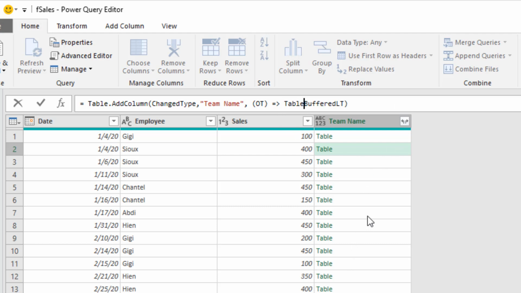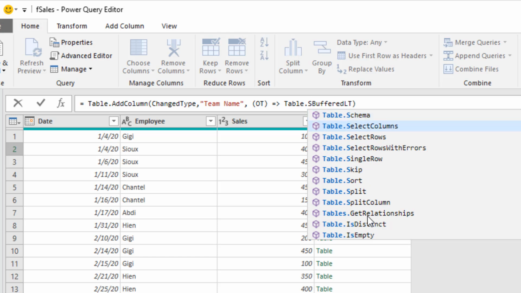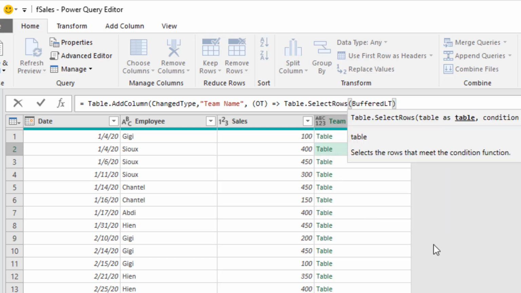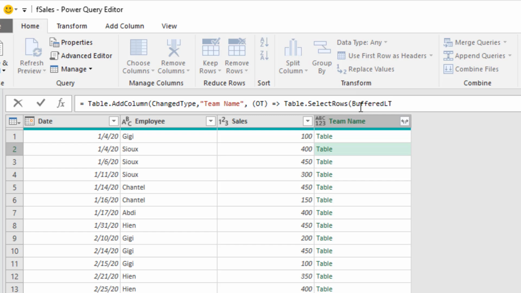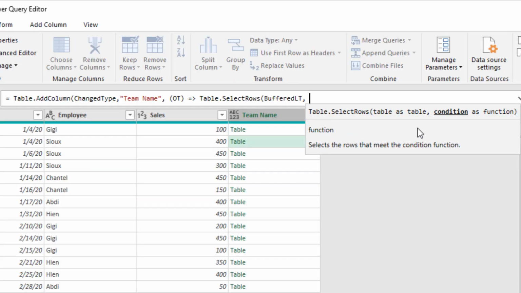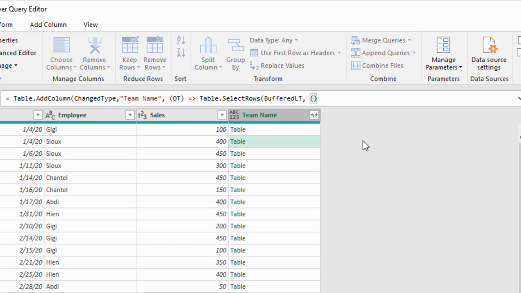Well, we need to use the Table.SelectRows. Open parentheses. Now in Table.SelectRows, there's our table to filter, comma. The second argument is where we define our variable to access the columns in the lookup table. So we define our variable in open parentheses. I'm going to call this variable IT, for inside table, in our parentheses, and then the goto operator.